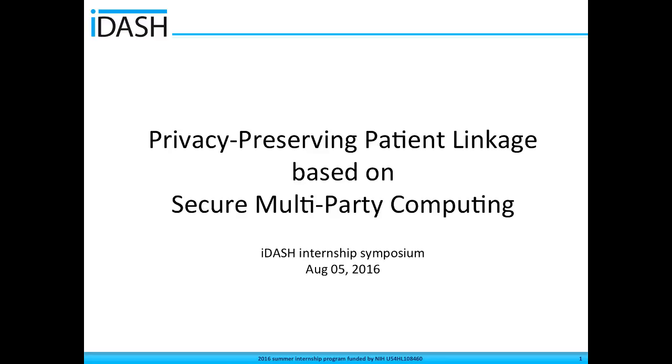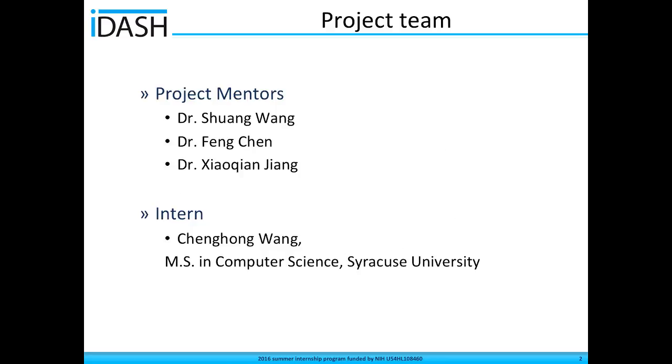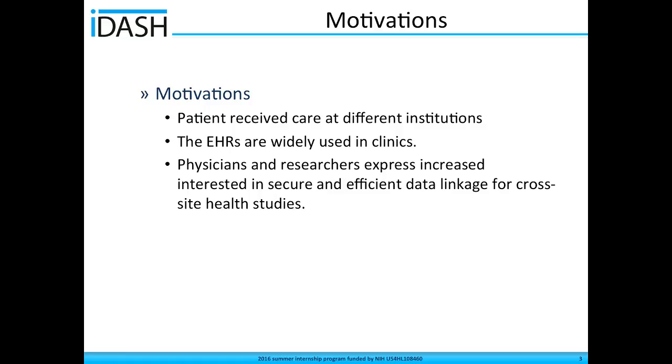Hello, everyone. My internship project is privacy preserving patient linkage based on secure multi-party computing. My name is Chen Hong Wang from Syracuse University, currently a Master of Science student in Computer Science. And here are my mentors, Dr. Wang, Dr. Chen, and Dr. Jiang. We start with the motivations.